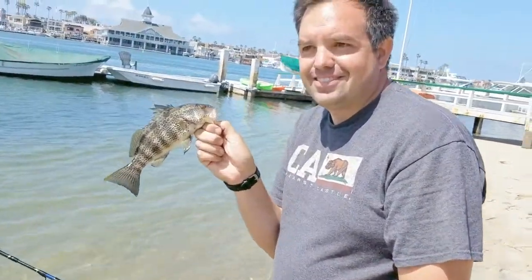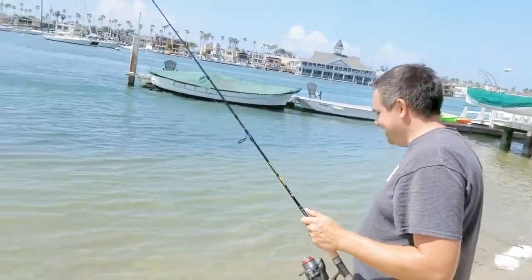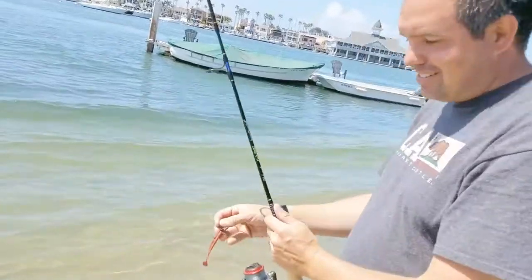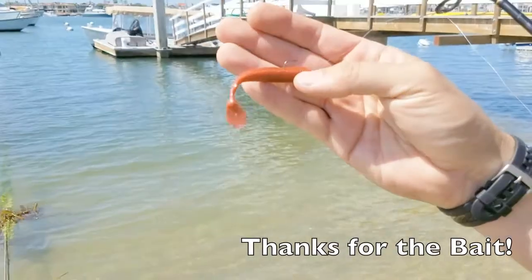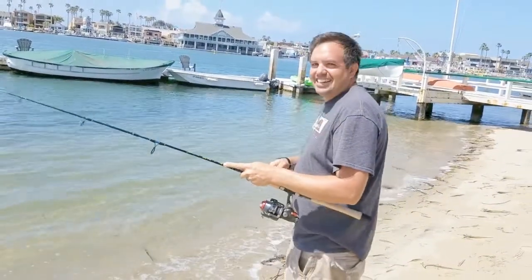And again, whose rod and reel was this one? John's. Of course, like usual. Always my rod. There you go. There she goes. There's the bait. We'd like to give a shout out, Carlin. All right. Can I use my own rod? I think you're gonna stop catching if you do that.